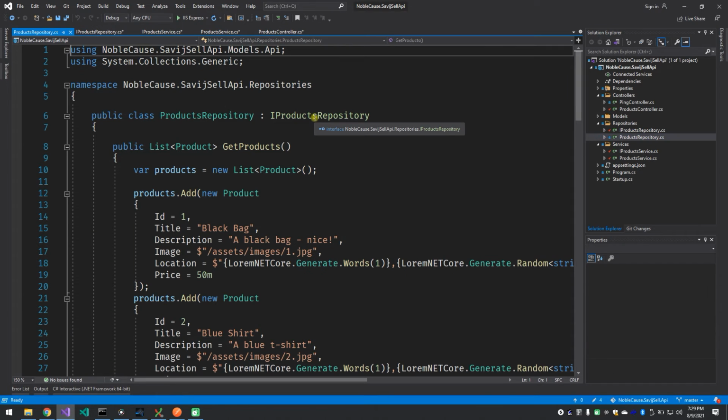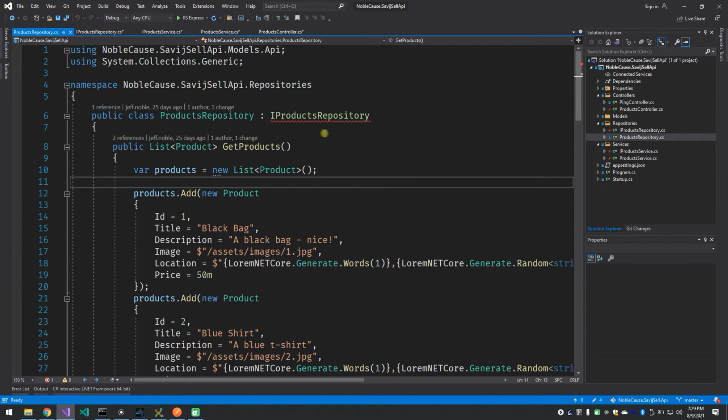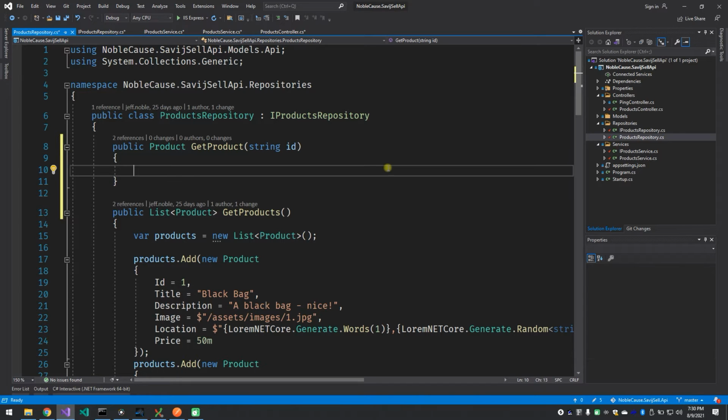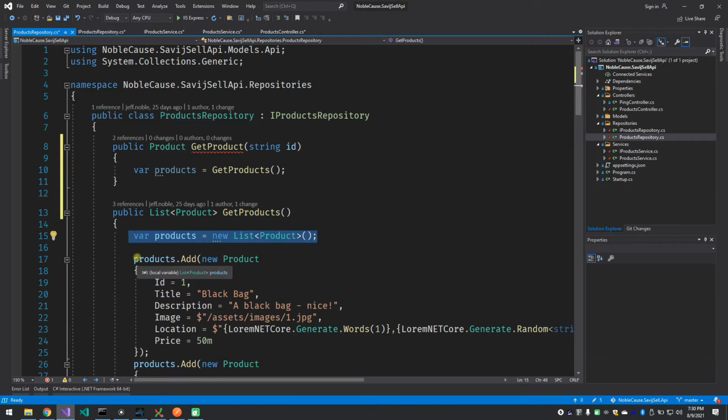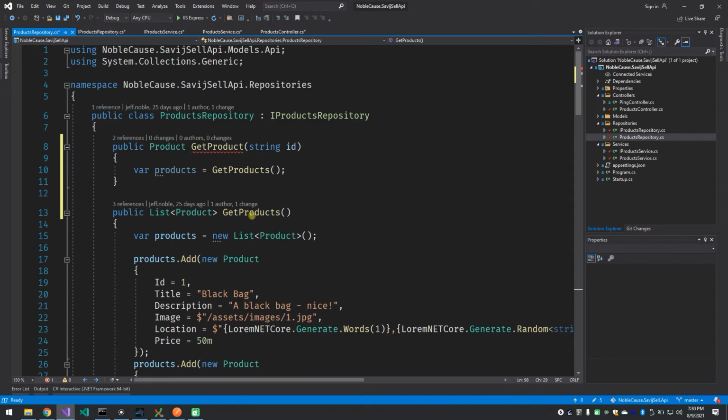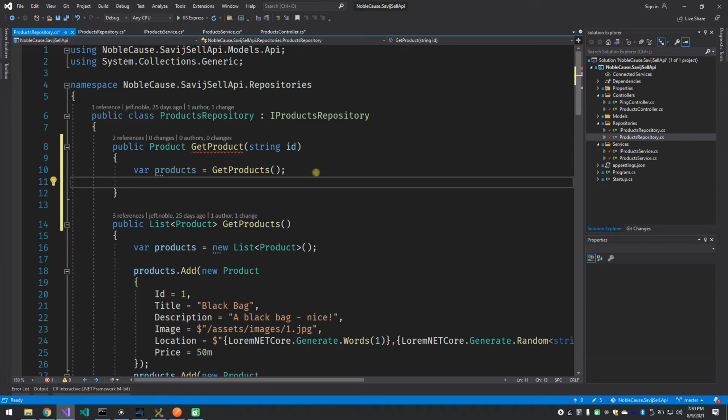And then in our products repository, once it realizes we've changed things, I will implement that interface. And in this case, what I'm going to do is first get the whole list of products. So I'll say var products equals get products, because we already have that method here. When we call get products, we get back a list of products. So it creates an empty list, adds them all to the list, and at the bottom, it returns the list. So if I just call it from another method in here, then I've got all the products. So now what I want to do, I want to grab the product that I need by ID from my products.